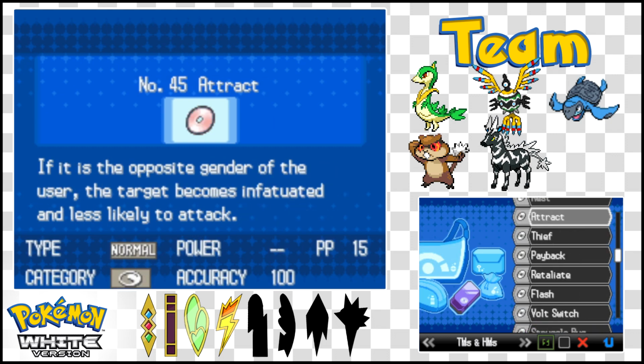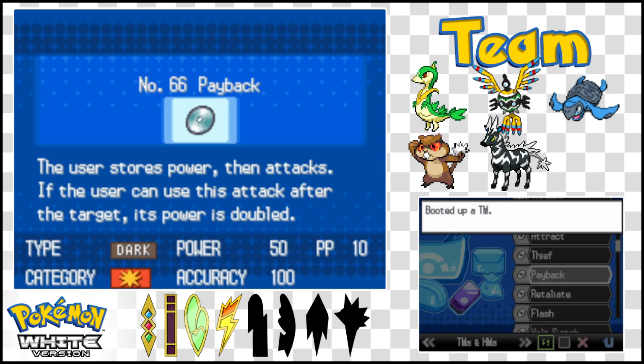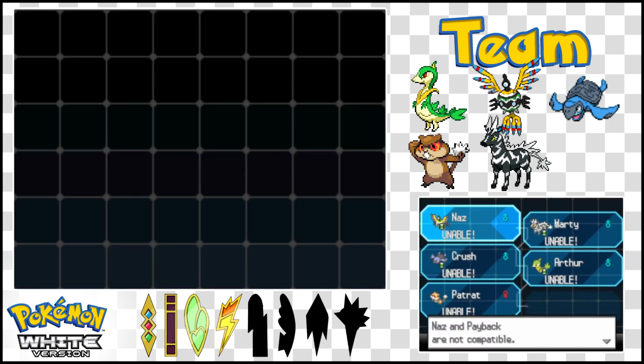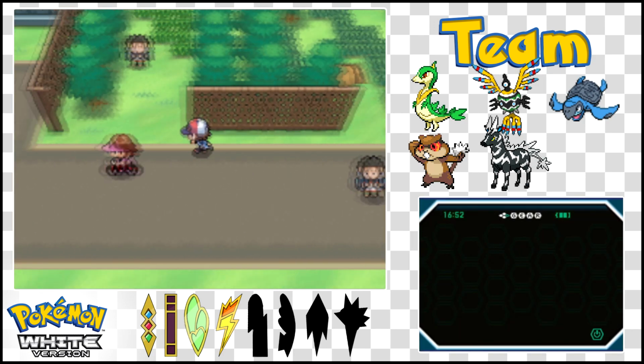Payback is a move that has a base power of 50, which doesn't seem all that great, but if the Pokemon goes second, aka if they're slower, it has a base power of 100, which is almost always going to be the case for Crush. No, Crush cannot learn it. Dang it, I was really hoping so, but that is not the case.